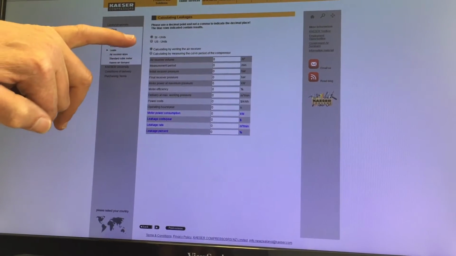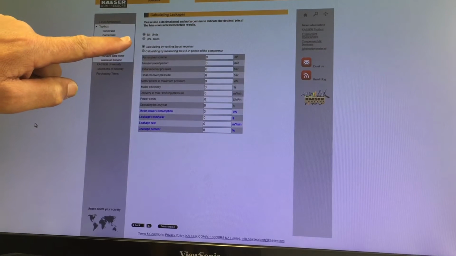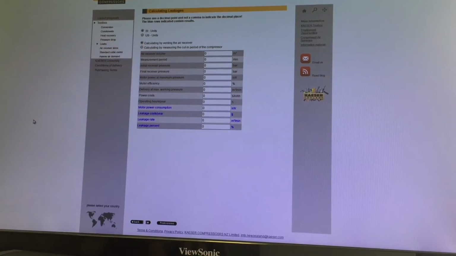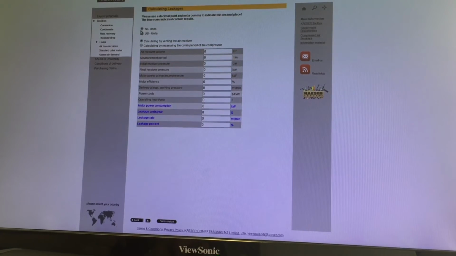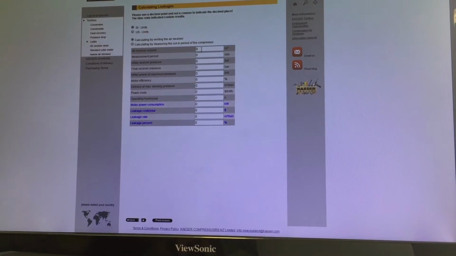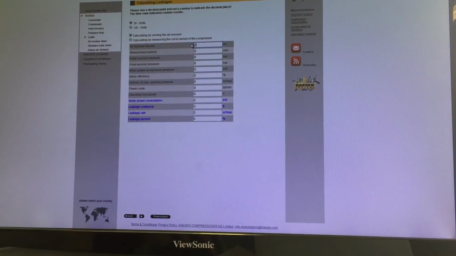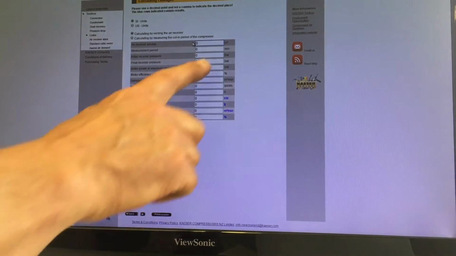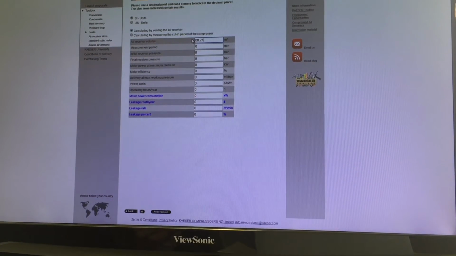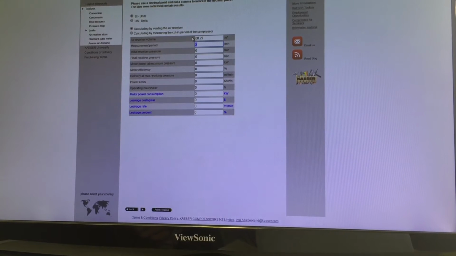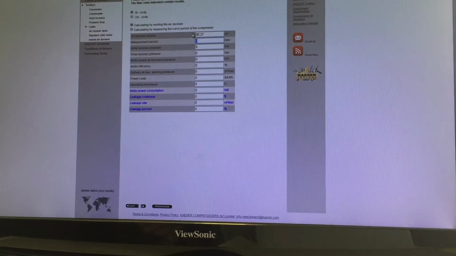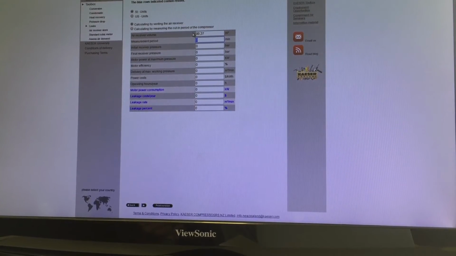Okay, by default the Kaiser online calculator will come up with SI units and calculating by venting the air receiver. If not, just click on the units that you require. So we'll put our receiver volume in. We had 270 litres. They're asking for cubic metres, so 0.27. Tab down, measurement period, and this is our time period that we had: 9 minutes 30, 3 minutes 20 and 31 minutes 20.